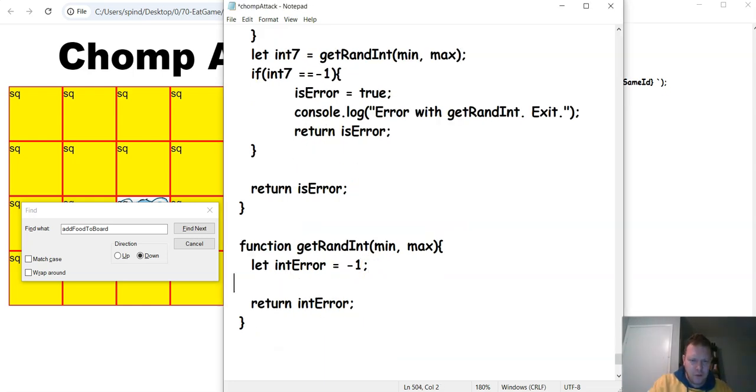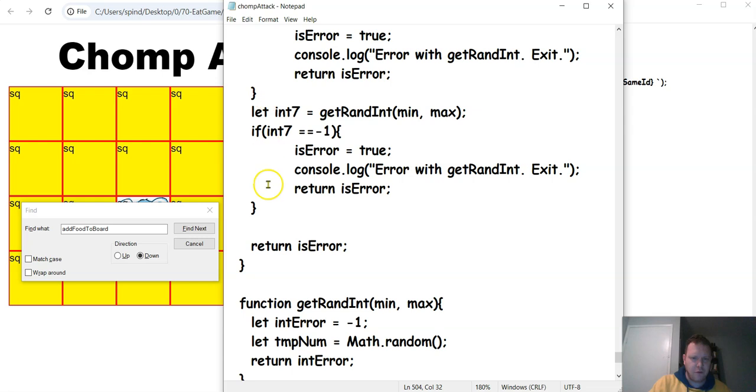So let's first say let tempNumber equal Math.random. Okay, and we're going to just call that and see what we get. We're also going to, at the end of calling all of these functions, write the result to the console.